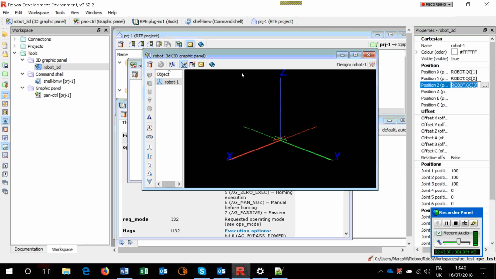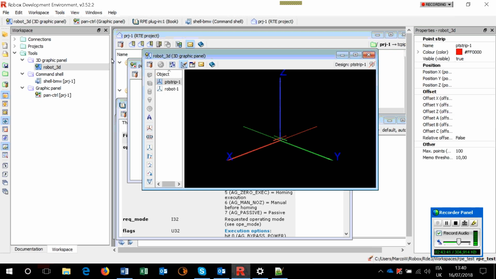And then, to understand more what's happening, we make the point strip. Okay? This one is a point strip we can make of many points, 500 points. And this one, just 2 millimeters. I want something really, really close. I take this, I move in this way, and now we will see.